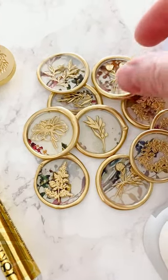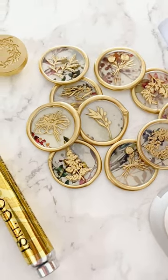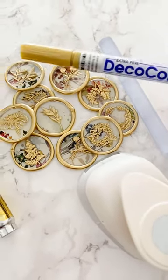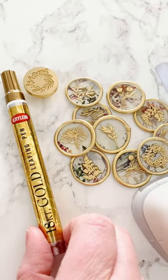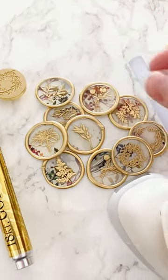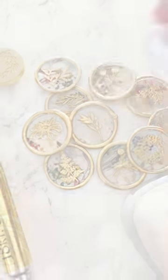All right, today I'm going to be showing you how to make these hot glue faux wax seals. What you're going to need is some paper, a circle punch, your hot glue with a low temp glue gun, your deco color pen from the box, or you can get this Krylon gold leafing pen, and your stamp. You also got some little paper rounds that are already cut out, so you can use those too. You don't have to get the punch and get new paper, you can just use those. But I'm gonna show you my techniques for making these wax seals.